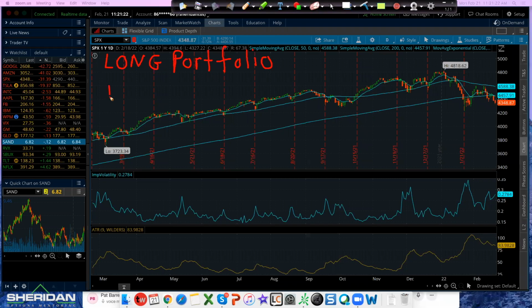And then, so, if you had a 100K portfolio, most of the time, we might have 30 to 40% in a long portfolio. But some students, just like Sam said, some may not want to have anything in a long portfolio. They might put it all in what I call the next part, the income portfolio. I mean, technically even the long portfolio would be income, but I just call it different names.